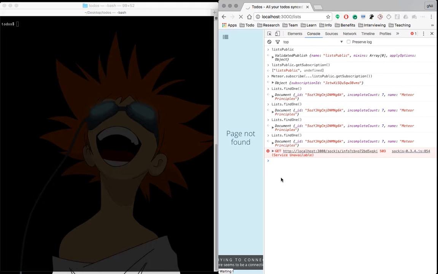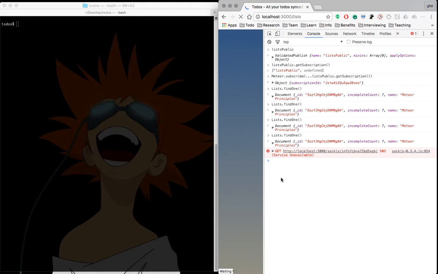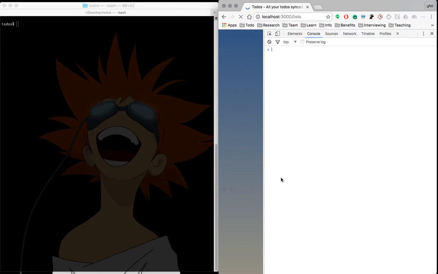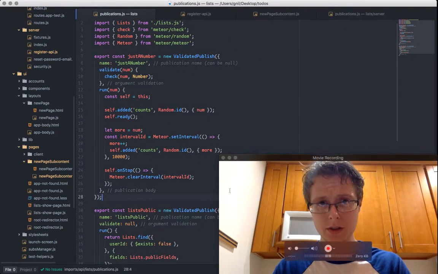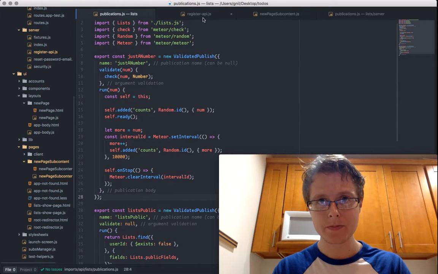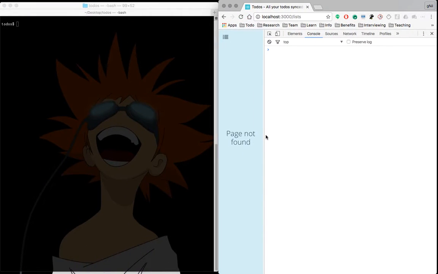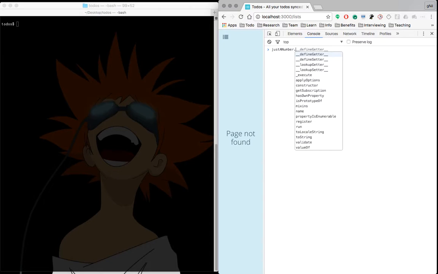Now I'm just using sort of a page not found thing over here. It doesn't really matter where you want to import this. So, I've got something new. What is this called? Just a number, I think. Just a number dot get subscription.